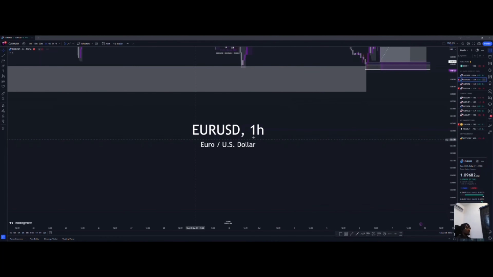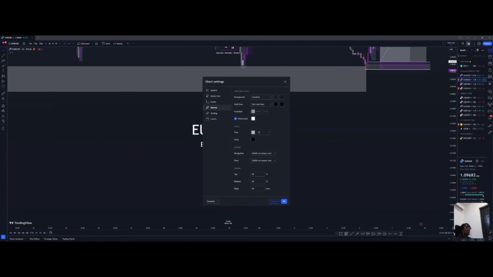You see, I have Euro USD, that's the Euro against the United States dollar, and then 1 hour. So if you go to the setting, you go to turn on the watermark, you can click on it, then reduce it. If you don't want it to be as bright as that, you can reduce it. So if you reduce it, you see it has been reduced.